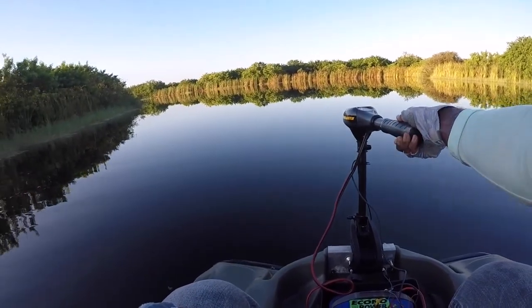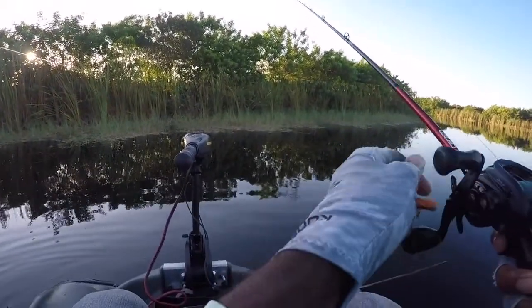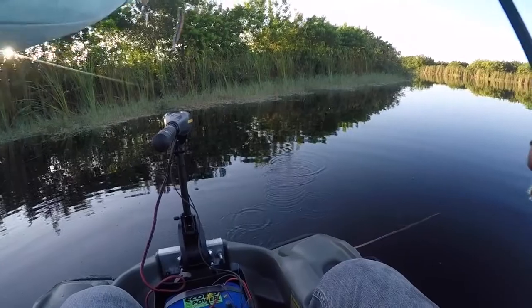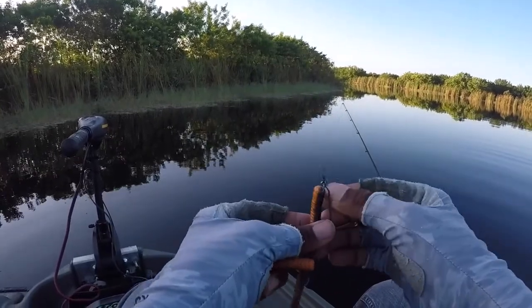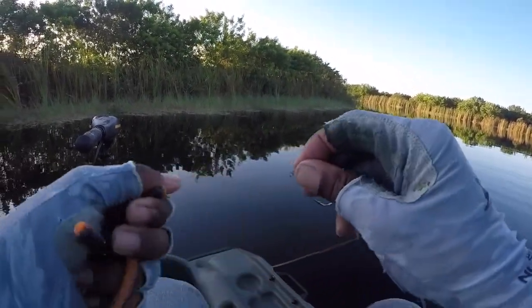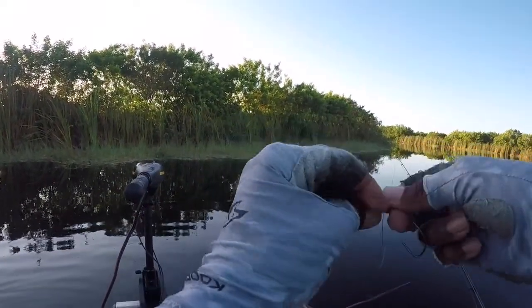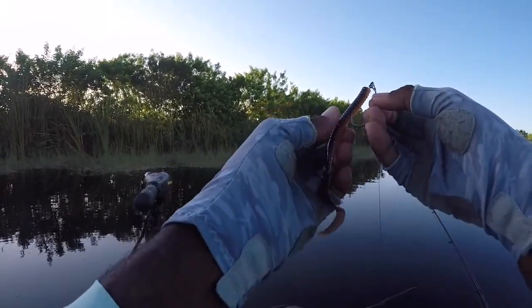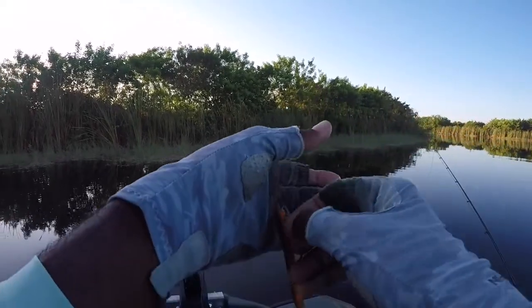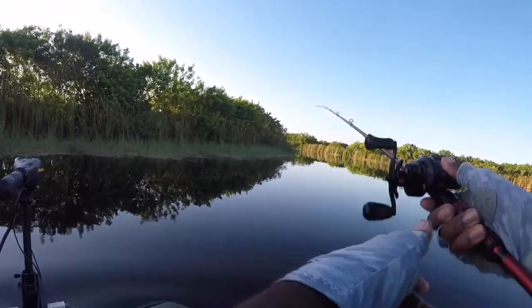Where do we go first? What I think I'm gonna do first is start off with the CT Racer, since I have some shade coming in off of this south corner over here. I'm gonna make my way around, and I know I'm gonna move into the light as I work around, but I'm gonna go ahead and set this CT Racer up, and I just really want to work these banks first while I have some time. All right, so let's get it.